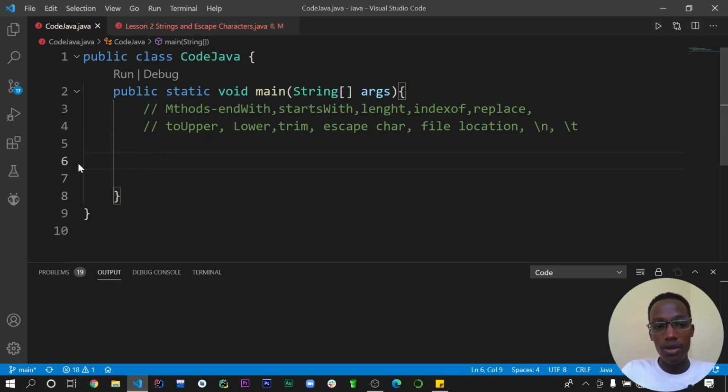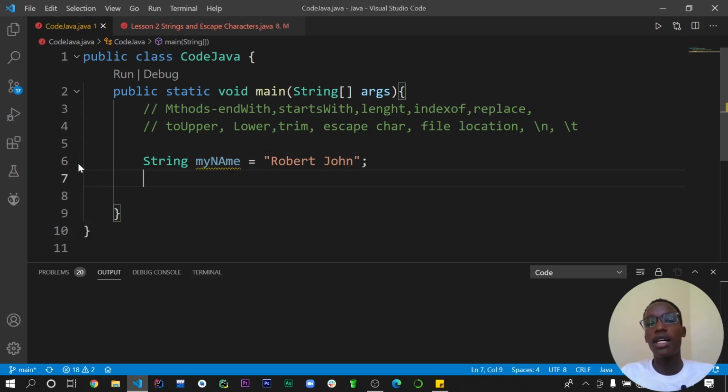With methods, we can perform something. We can have a string, my name, and then you can say Mr. Robert John. We can perform methods to check if it starts with certain characters or ends with certain characters.